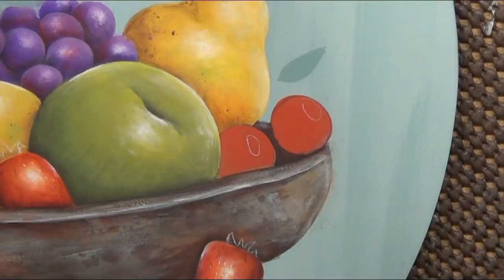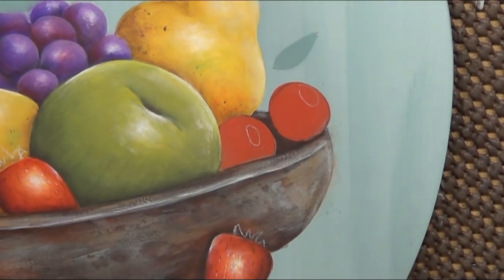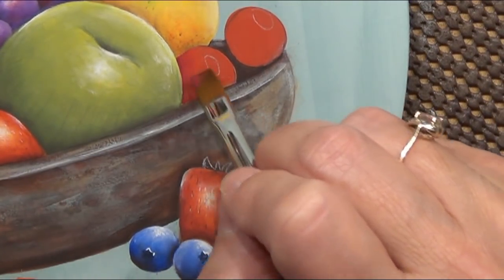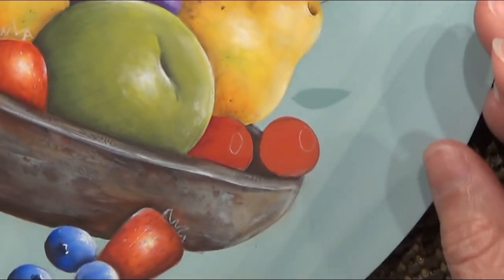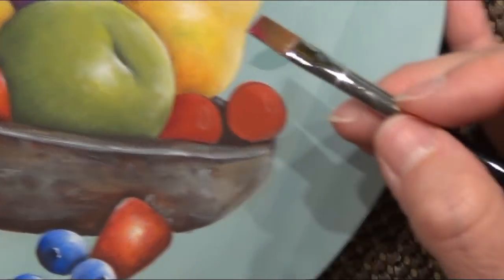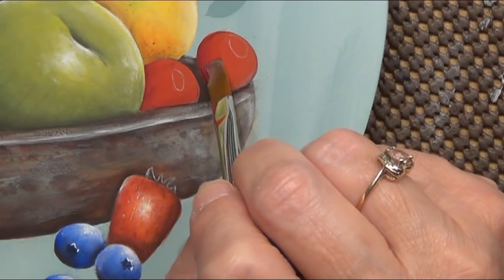And with our cherries, we're going to begin shading. Now my circle is my highlight area. We are going to begin shading with the cranberry wine. I want these to be a deep, rich, dark red when we're done. So we're just going to take it up to that circle that we drew in there. And we're going to leave the rest of it the color that we base coated it in, which was cad red, I believe.